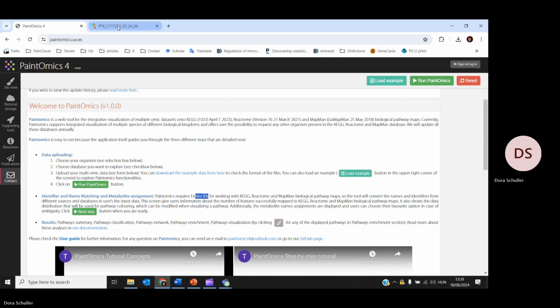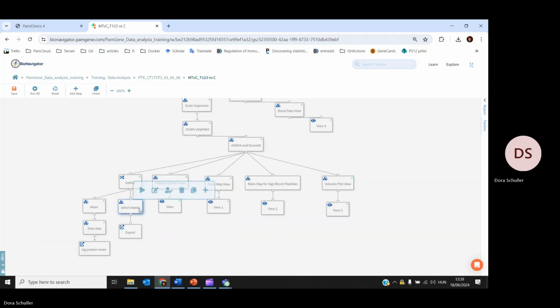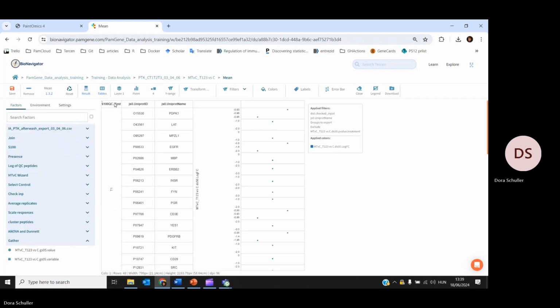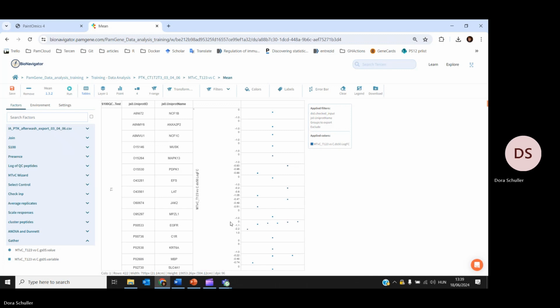Let me show you how you can do this in MSTelemetry. Here is an MSTATS app. At the end of the app, in the Select Export step, you select what you want to export. I have duplicated this step. I added the test condition, the UniProt ID and gene name in the rows, and the log fold change in the y-axis. Since the ID is not in the rows, you can see that there are multiple values for the different IDs. You can try it out to add the ID to the rows, and then you should see that each cell contains only one value.